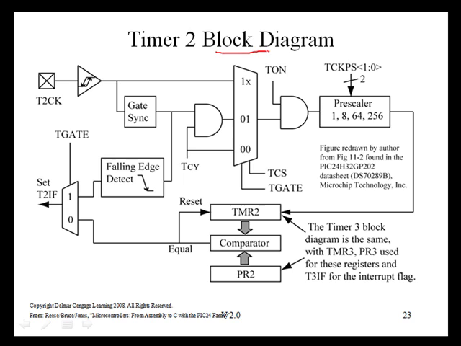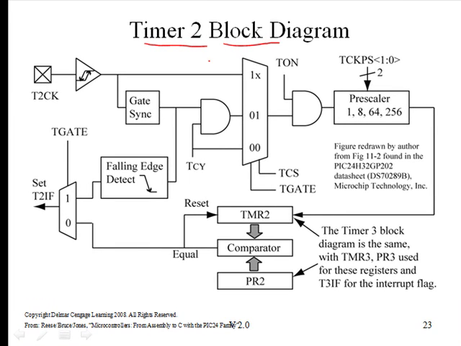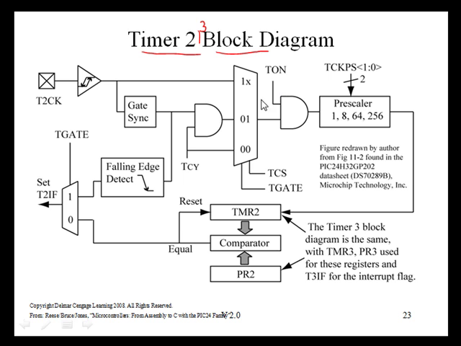This slide shows the block diagram of the timer 2 subsystem in our particular PIC24 variant. There's also a timer 3 subsystem that is practically identical to this one, and the PIC24 actually has other timers as well. Let's make some sense of this diagram. This multiplexer right here selects the clock source for our timer. We can either use the internal instruction clock or an external pin. We're always going to use the internal instruction clock in our examples.